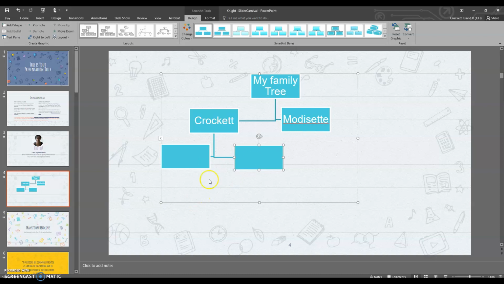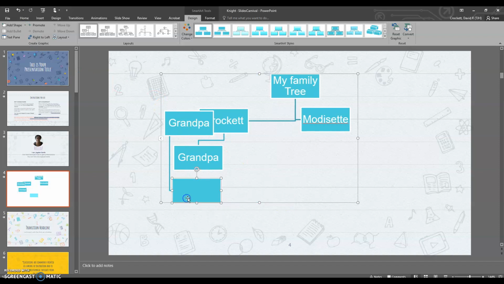That looks much better. And then I know I'm going to have my grandpa and my grandma and get their names. I'm just doing this for illustrative purposes, grandpa. And then below that, you can pick both of them. It doesn't really matter. You can't really select and have 2 leaders. So I'm going to select one, Add Shape below. And again, you're going to have to do some moving around.